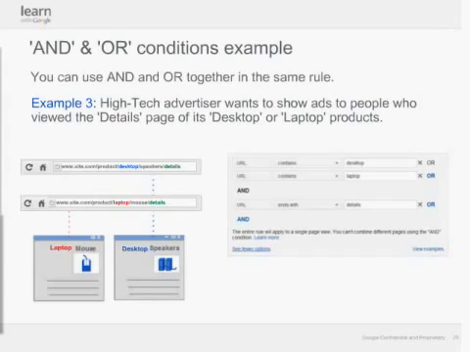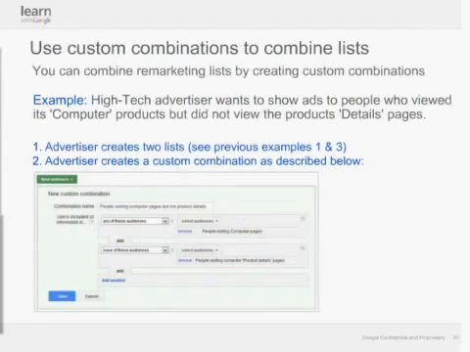If you don't want to do this kind of combined behavior within the website URL itself, we also have a higher level combination form that we've had in remarketing since the beginning, called custom combinations. You can use custom combinations to combine lists. In these other examples of ANDs and ORs, you are creating individual lists of user behavior, but sometimes people have a very high level of lists and they want to just combine the list behaviors and add the users into each other. What we usually do to do that is something called custom combinations.